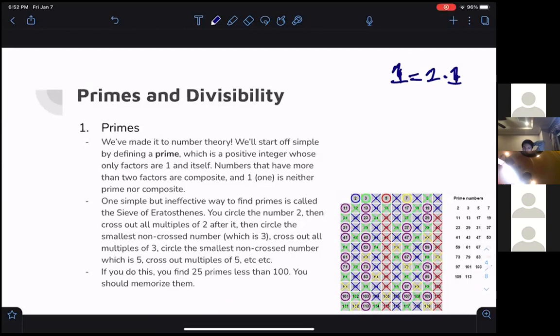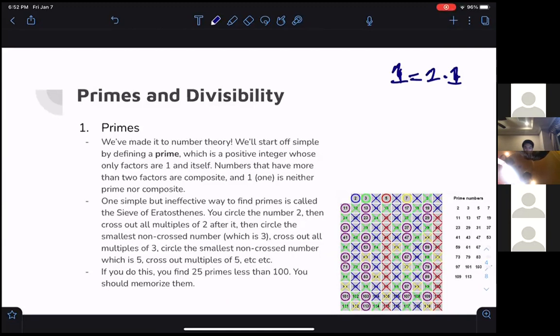Primes are very important in number theory for various reasons and properties that they have. To find them, you can just start with a list of numbers, say 1 to 100. The first prime you encounter, and the only even prime, is 2. So we then cross out every multiple of 2, from 2 to 120 in this case, since I used 120. After that, the next biggest number that's not crossed out would be 3.